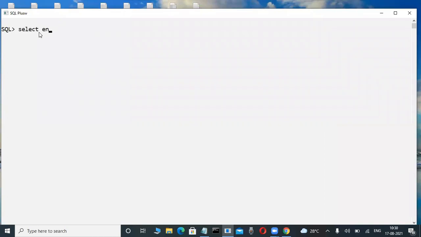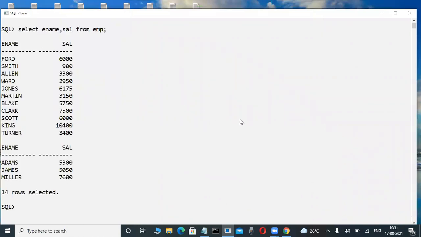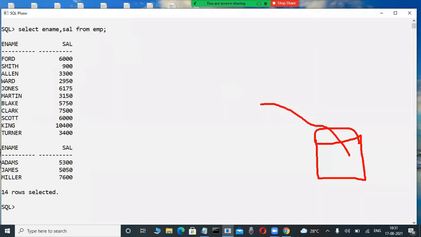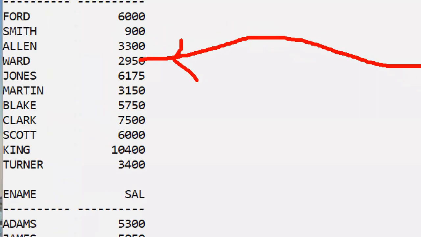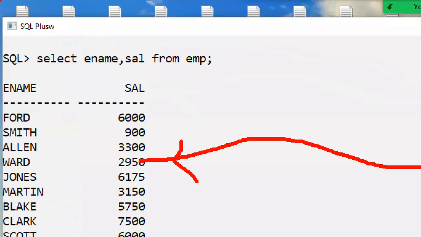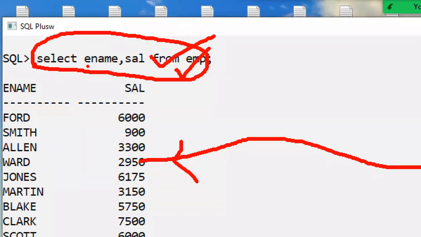And now, through that one only, we are just typing some commands and the data is automatically retrieved. Observe here: somewhere the data is there in a hard disk, and very easily we are fetching that data. Here we are not writing a program, you are just writing some commands. This is called SQL language. Through these commands we are retrieving data. That's why, compared to programming languages, these commands are very easy.